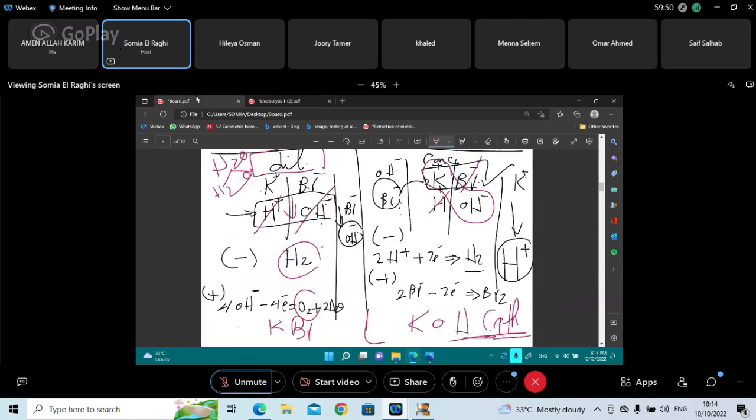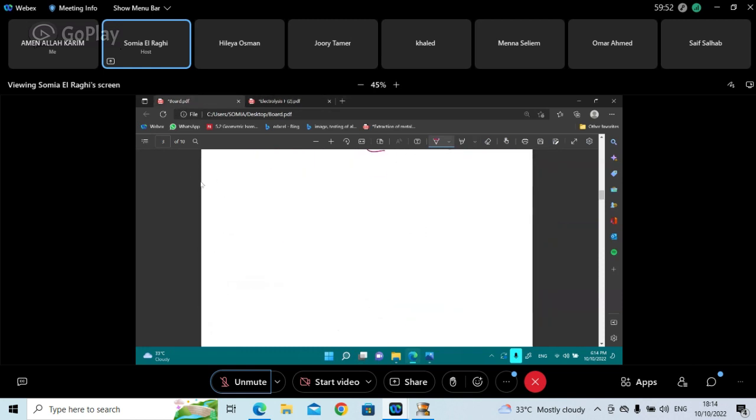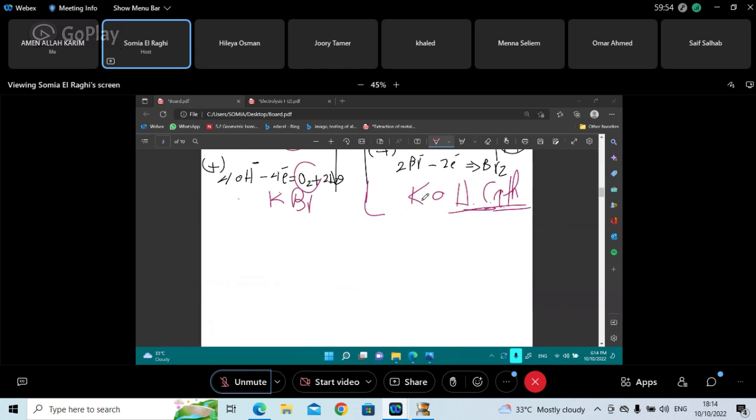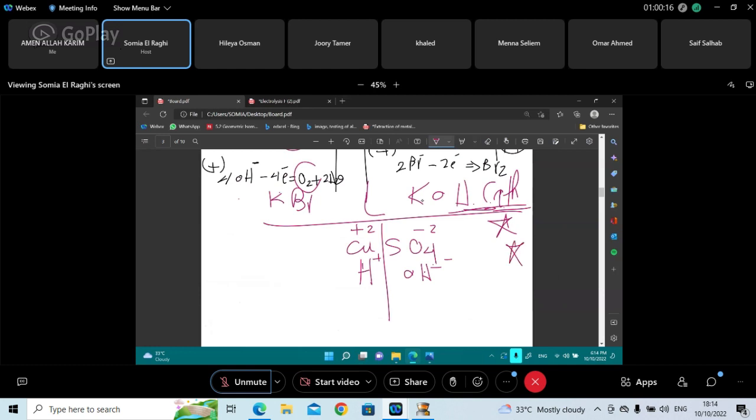I'm talking now about another more important one than sodium chloride. What is this solution? It is copper sulfate solution. Aqueous copper sulfate. So I have water here, H, OH. I have the same 4 particles competing with each other. I repeat, important. You will get it in your exam also, if they ask about electrolysis.